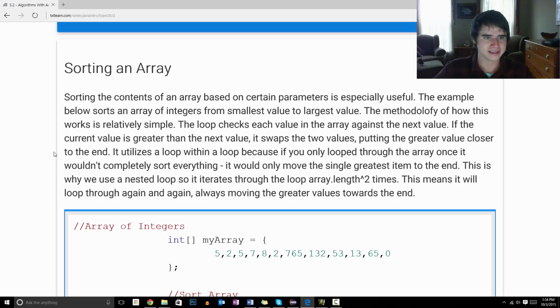Okay, and the next example that we have is sorting an array. So what this algorithm is going to do is loop through all the indices in an array, and it's going to end up putting them in order from smallest value to greatest. So all we want to do is take an array, move everything over, and sort it until we have the same array, but going from least to greatest instead of just random values like it is right now in that example down there.